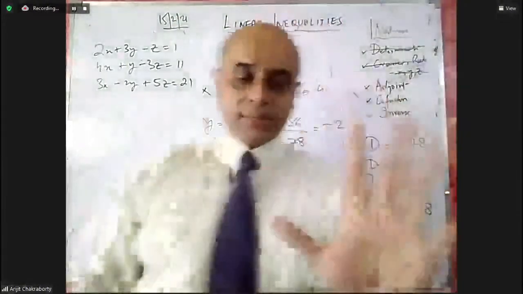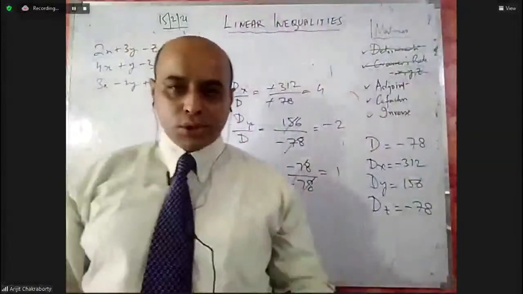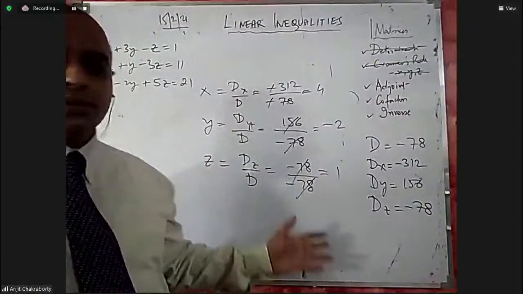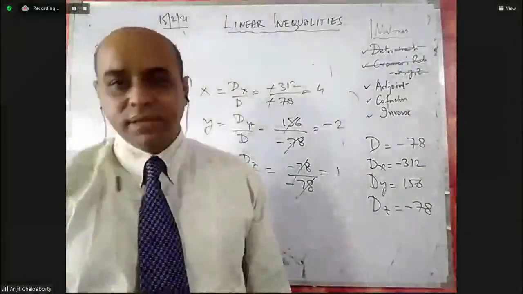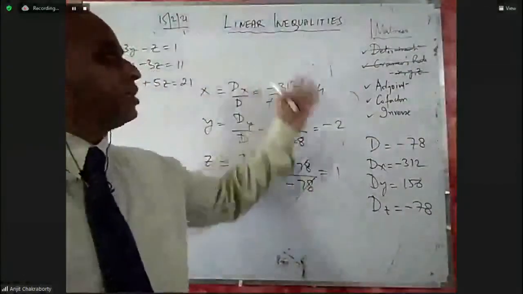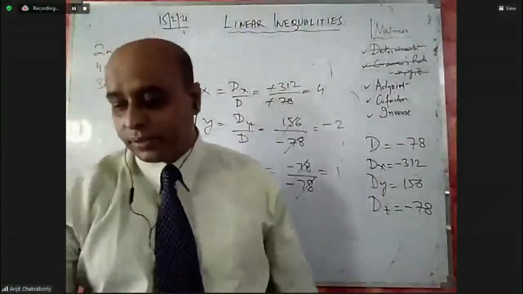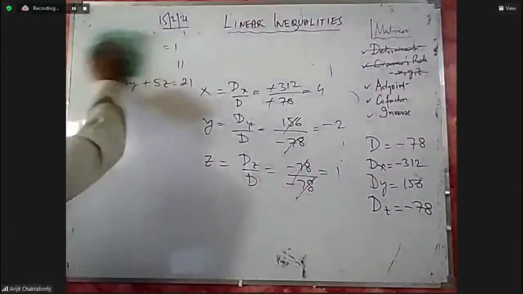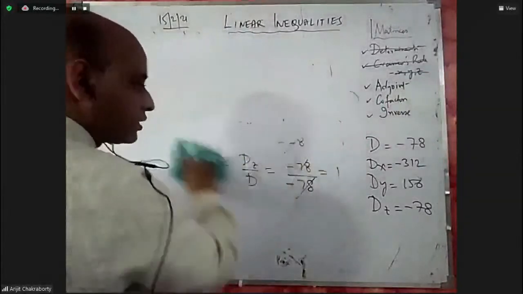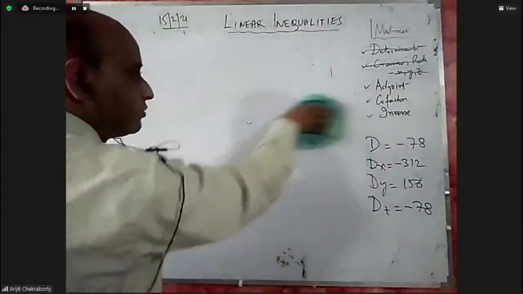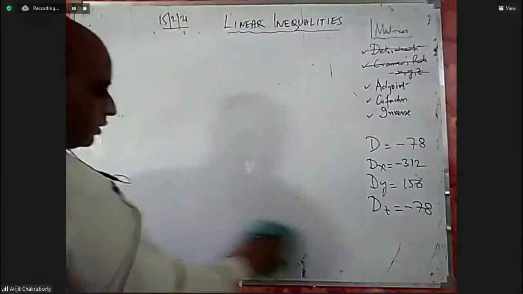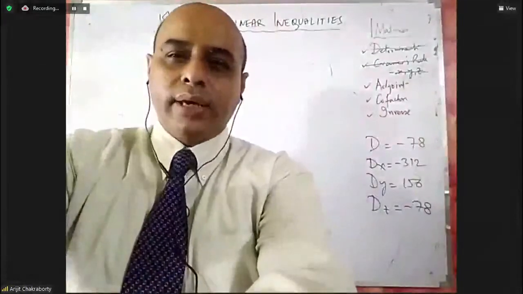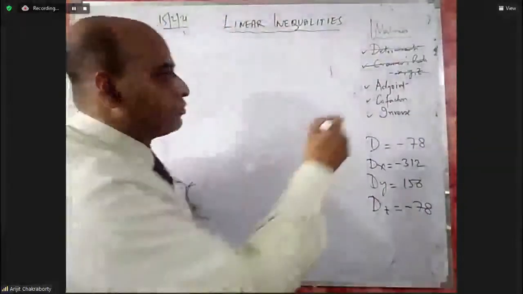I really hope that it's clear to you. We have done it slowly, step by step, and we have reached the solution, how to use determinants. And of course, this brings us to the end of Cramer's Rule. Now we go to adjoint, right? We take up the last part, adjoint, cofactor, and inverse. So we are moving in a logical and systematic way.